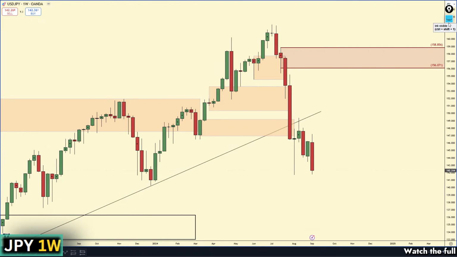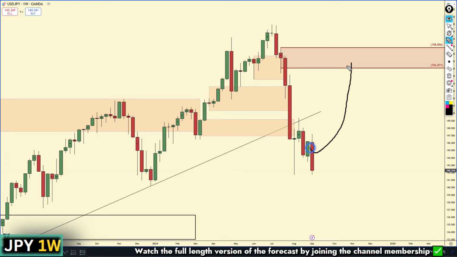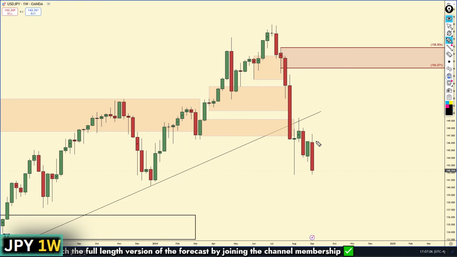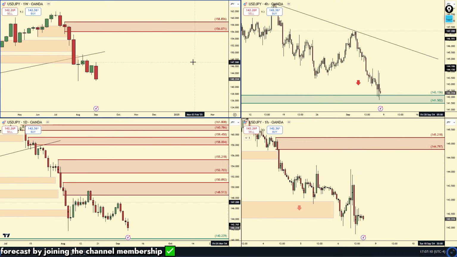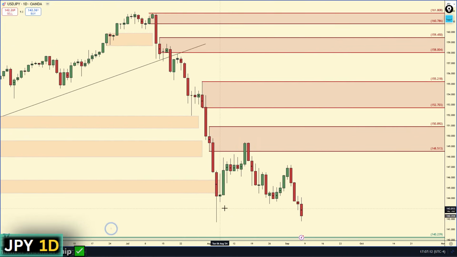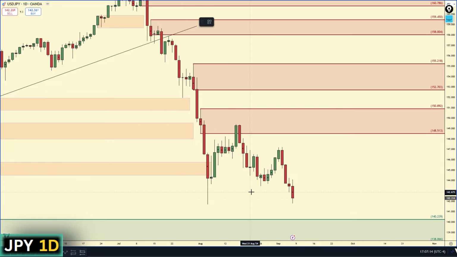As far as the USDJPY goes, you can clearly see on the weekly chart here, we recently broke the weekly trend to the upside. The big question is, will we be pulling up to the weekly supply? At this point, it really doesn't look like it at all. Not a lot to go off the weekly chart here, but clearly just a lot of downward momentum and pressure.